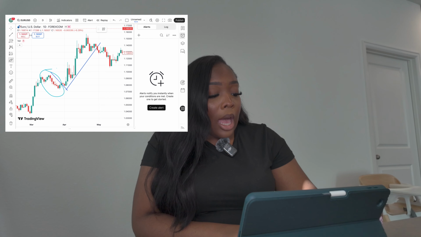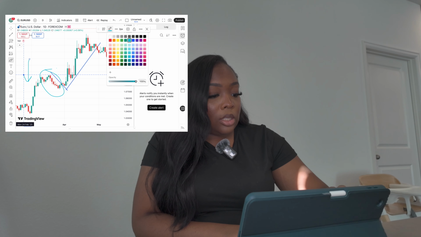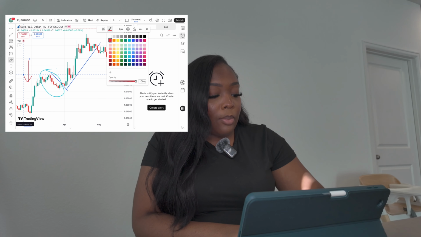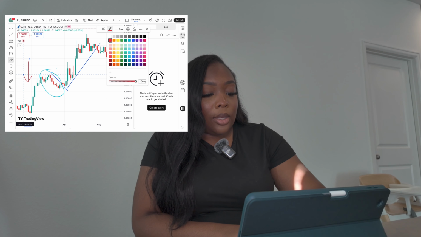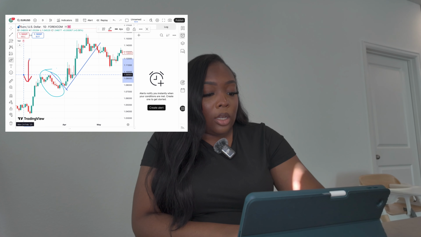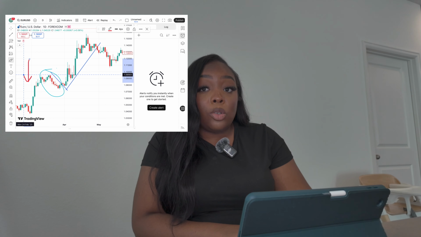Now, I'm going to show you guys what a buy opportunity is. So let's go in for a sale. This is a sale. My arrow that I just showed, that's a sale, right? We're going to change it to red. That's a sale. Let's make the thickness a little bit thicker here. So that's a sale. What I just circled is a sale.